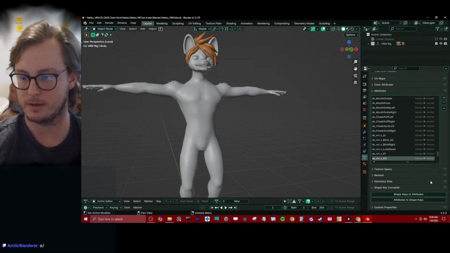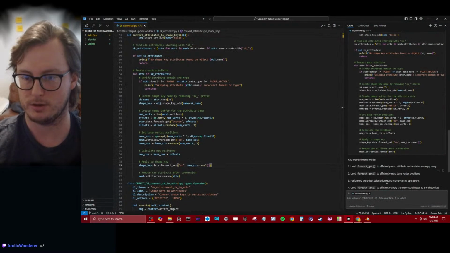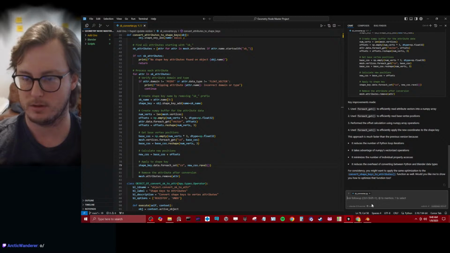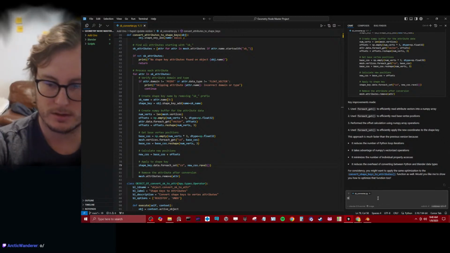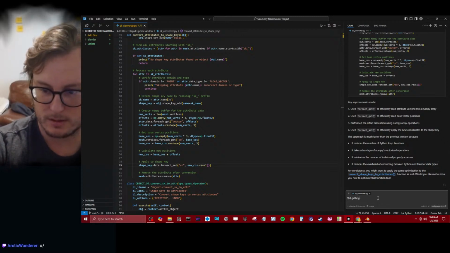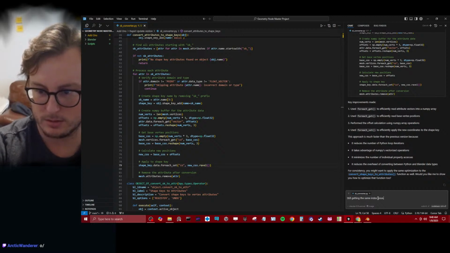Attributes. I'm going to convert them back to shape keys. Creating this index issue. Still getting the same index issue.